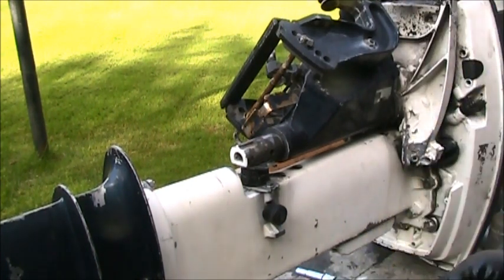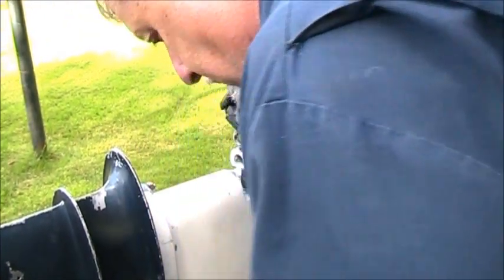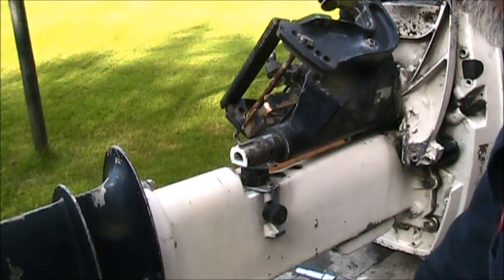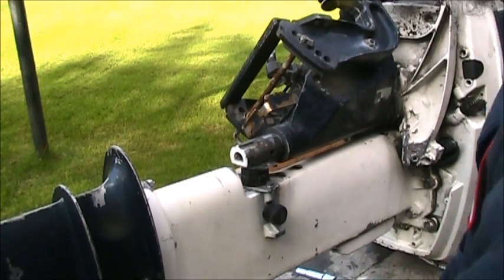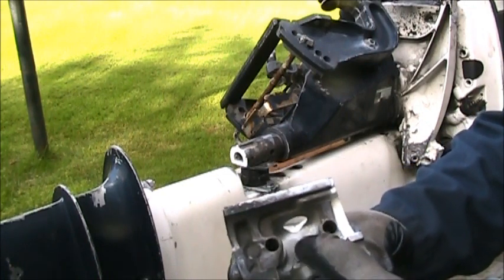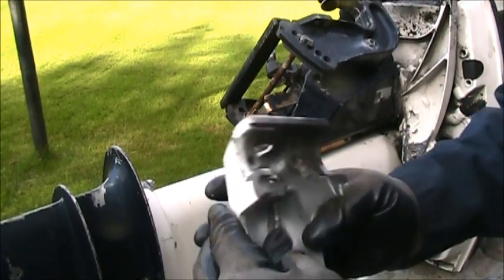Everything else is in pretty good shape. What else? Wait a minute now. What the heck's that doing in there? That ain't even the right size. That's the right size. See that little short one? You just back them out. You don't even have to take those all the way out. I don't know what he's got going there.